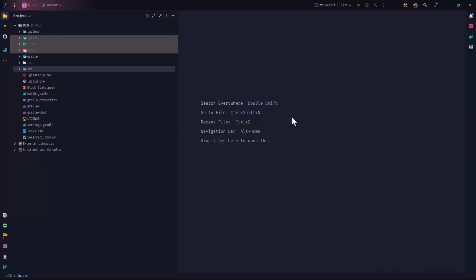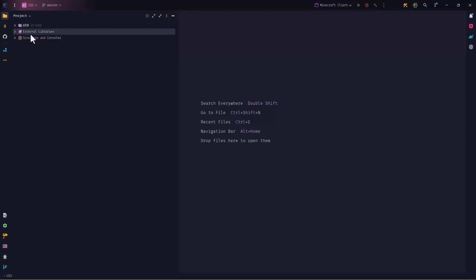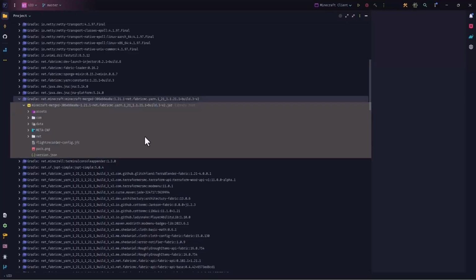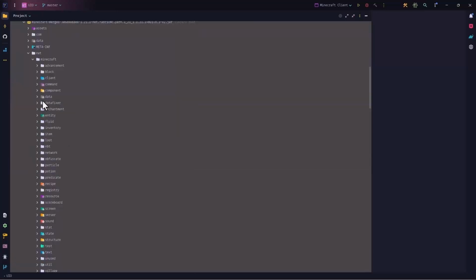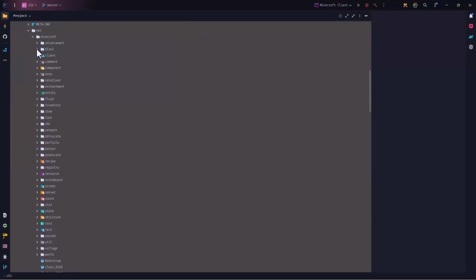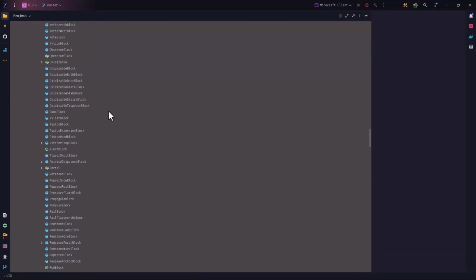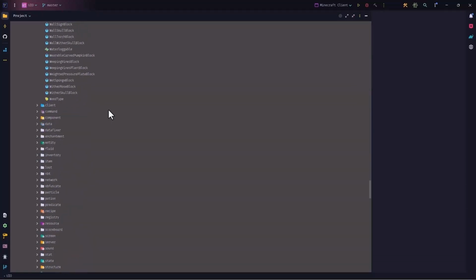And we know that this is, for example, a block, or this is an item, or this is a potion. Where can we find the source of the vanilla Minecraft code? If we open the external library, we look for Gradle net Minecraft Minecraft-merged. This is the source of Minecraft. However, at first glance, it will be overwhelming. And if, for example, you look at this hierarchy and you open especially something like block, you see tons of classes under the block, and it can become confusing where to look for to find something.